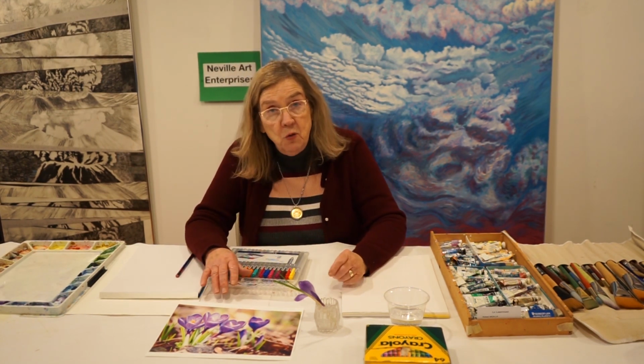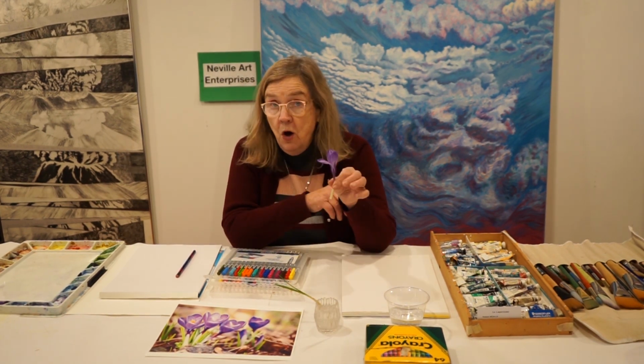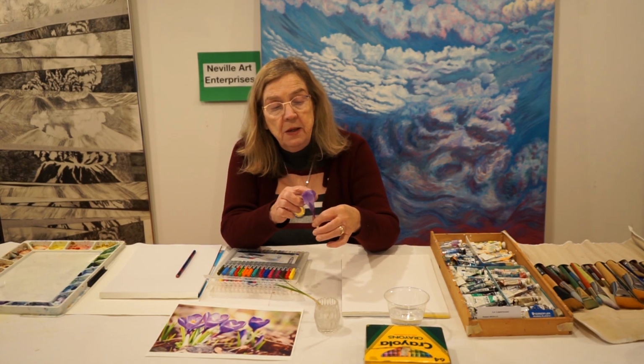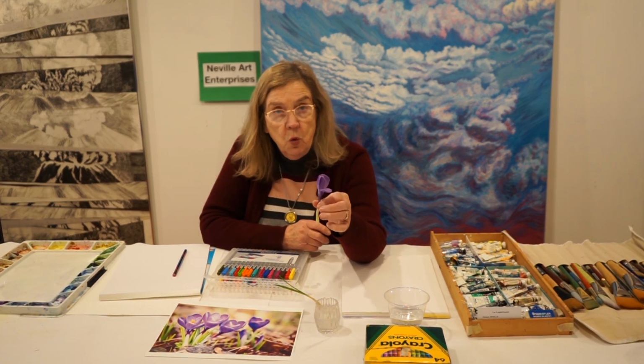So here it is, spring, and outside our crocuses are blooming. I have to say the rabbits and the chipmunks have been pretty hard on my crocuses, but I did manage to find a couple. Here is one that I rescued this evening around 4 o'clock. It's closed up a little bit. We can see not open as much as it might be, but it gives us an example to work from.